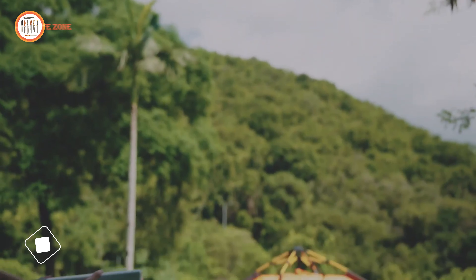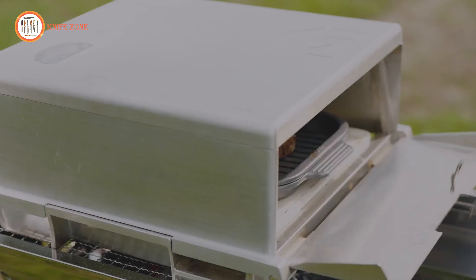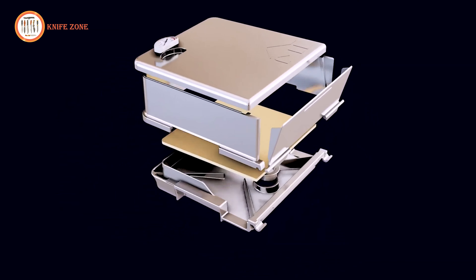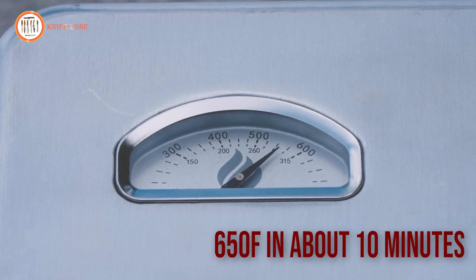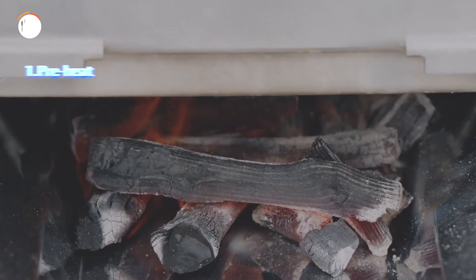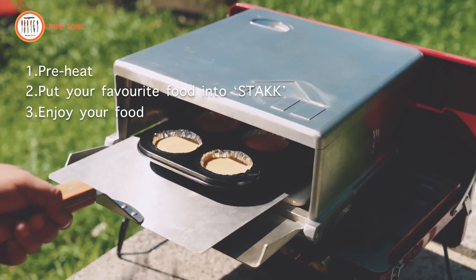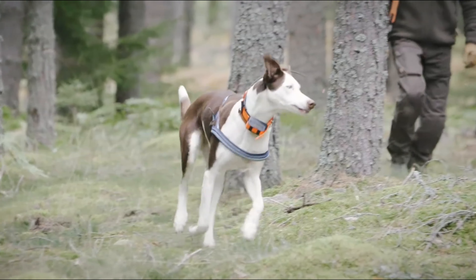In the realm of outdoor adventures, having an all-in-one portable cooking system for camping is not just a luxury but a necessity. Enter Stacky, the ultimate solution for outdoor cooking enthusiasts. This multifunctional gadget serves as an oven, air fryer, smoker and more, providing endless opportunities for culinary creativity in the wild. Compact, lightweight and portable, Stacky weighs only 15 pounds and takes up minimal space, making it effortless to carry on any camping trip. Its innovative design ensures even heat distribution for efficient cooking, reaching temperatures of up to 650 degrees Fahrenheit in just 10 minutes. Compatible with most camp stoves, Stacky enhances outdoor cooking capabilities without the need for expensive add-ons. Its environmentally committed construction, made from 100% aluminum alloy, ensures sustainability and recyclability, aligning with eco-conscious principles.